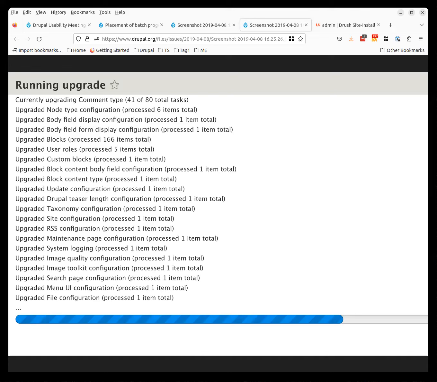All right, so I'm going to kill that umami site that I set up and instead install just the standard profile. Install the migration modules.